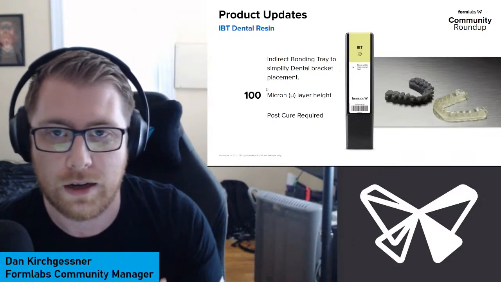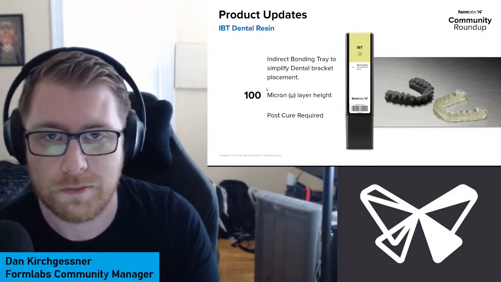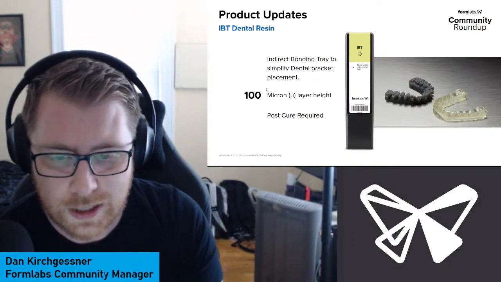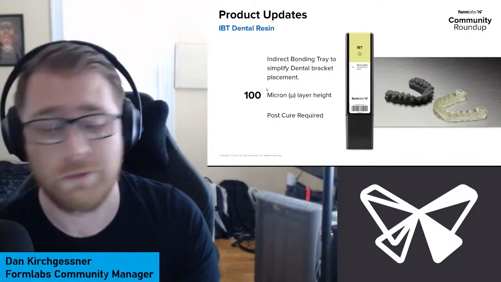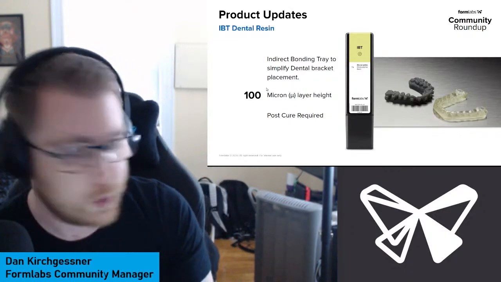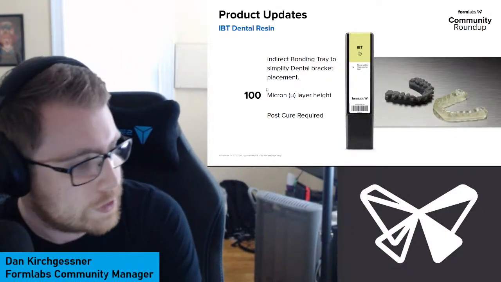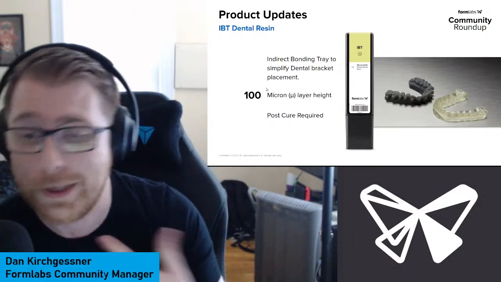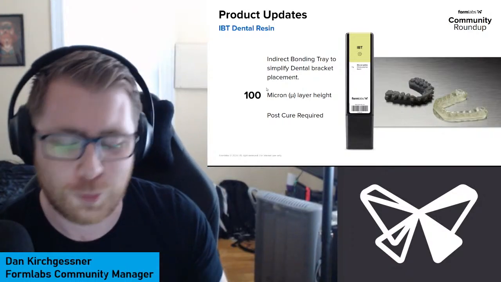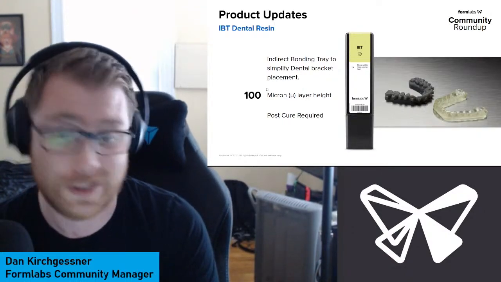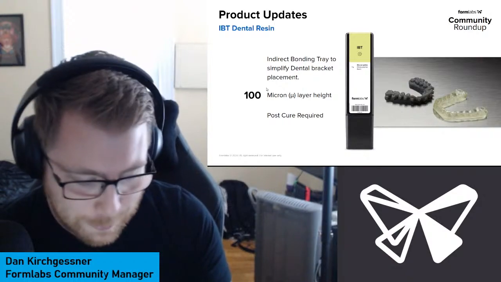Typically, those models are done via other methods these days, but we really think this is an awesome way to streamline that process, make it easier for the user and the doctor, both. Really cool. If folks have more questions about dental resins, please let me know. Myself or my coworkers in the chat will be happy to point you in the right direction. I'm not an expert. I don't pretend to be. It's a very different world than a lot of what Formlabs works on, but still really cool to be able to print stuff that goes directly into a patient's mouth. It's really exciting, and it's fun to see what our materials team comes up with.